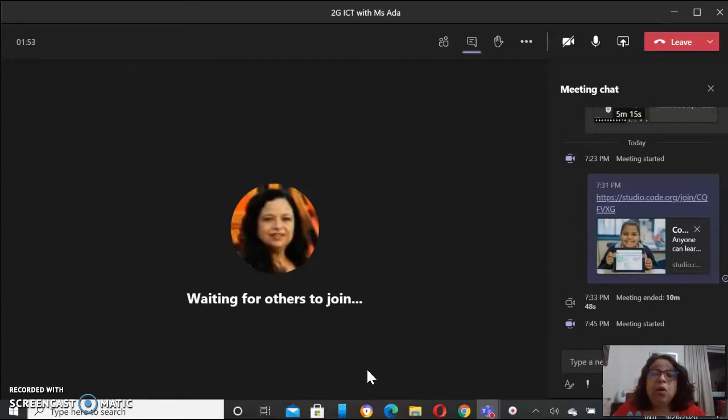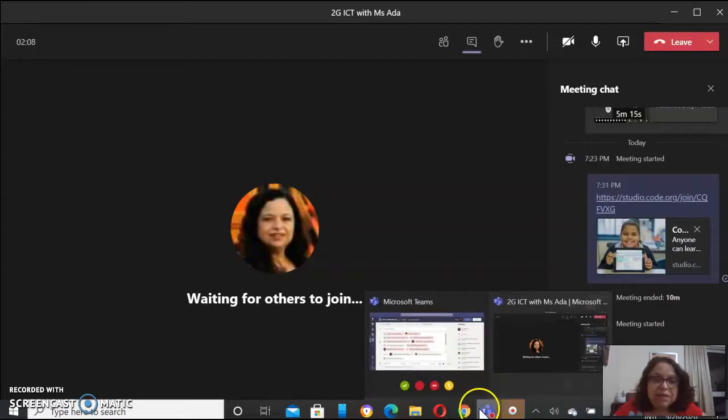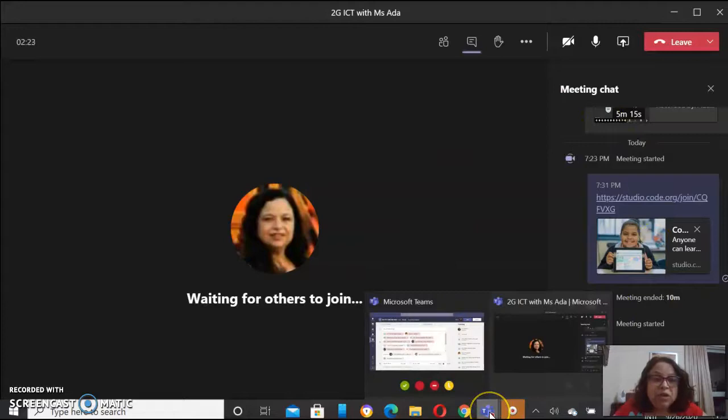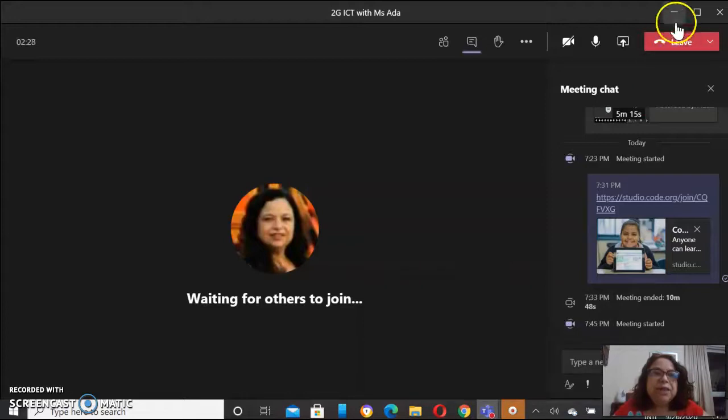If you are on a laptop or on a desktop, you probably have a toolbar like this. And the Teams meeting, can you see the little T here in blue? I mean, the T is in white, but you have an icon that is in blue. You can click on this and then you'll be back. Well, you are in the meeting. Now, if I want to go back to code, again, I minimize.